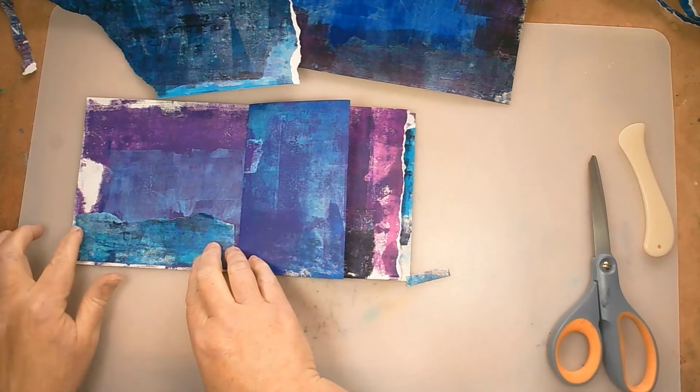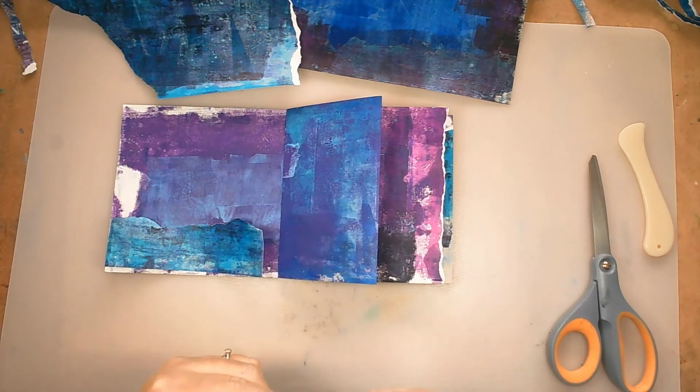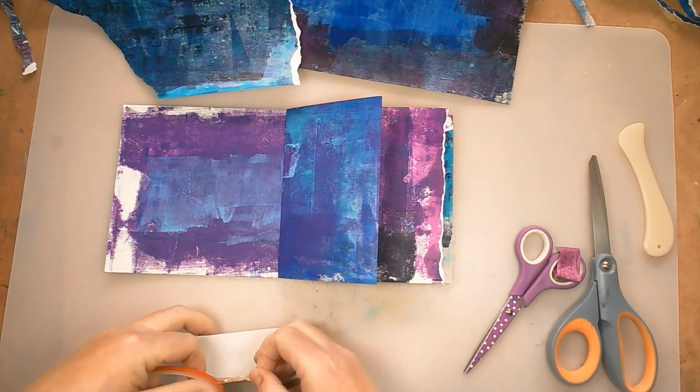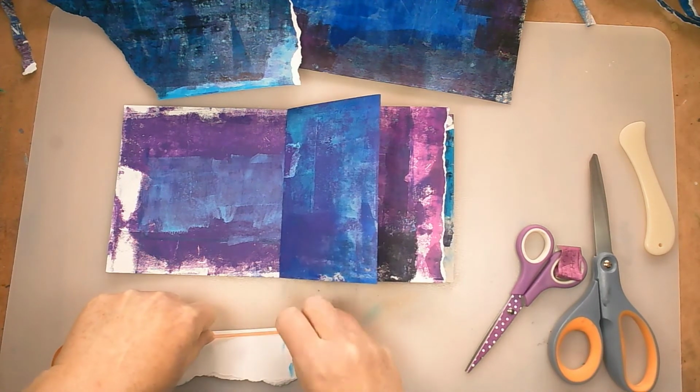So here I have some nice fine red liner tape. Just trying to find the end of it. There it is. And a pair of skizzes. Right. So we are going to go across here.